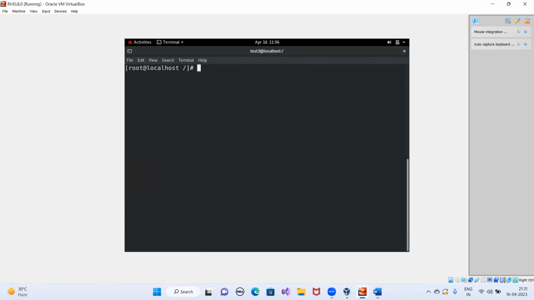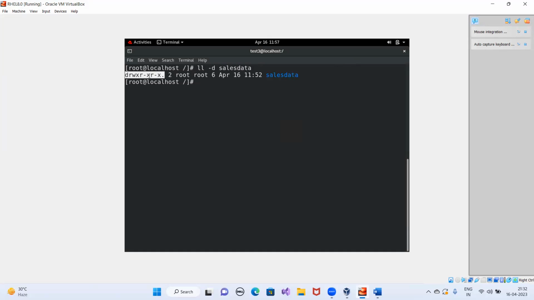So now, if someone asks you what is the permission on the sales data folder, so how to check that? So you will use LL. LL means long listing, space -D, space the name of the folder for which you want to check the permission. So I want to check the permission for sales data folder. So LL space -D space sales data, then enter. Now you can specifically check the permission of sales data. So this is the permission.